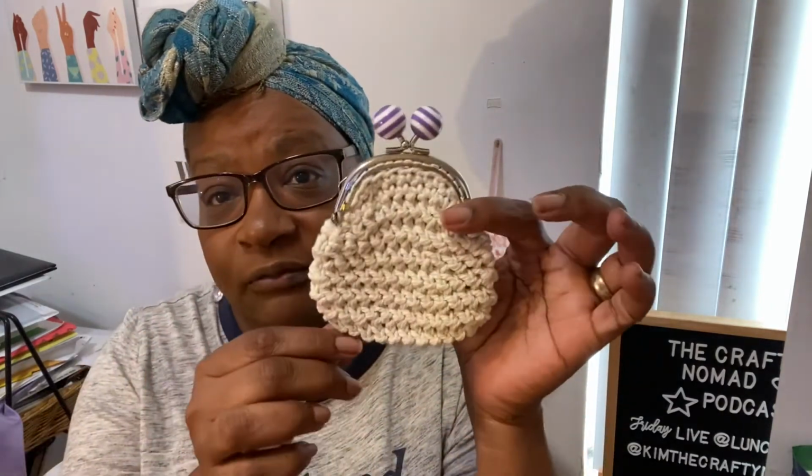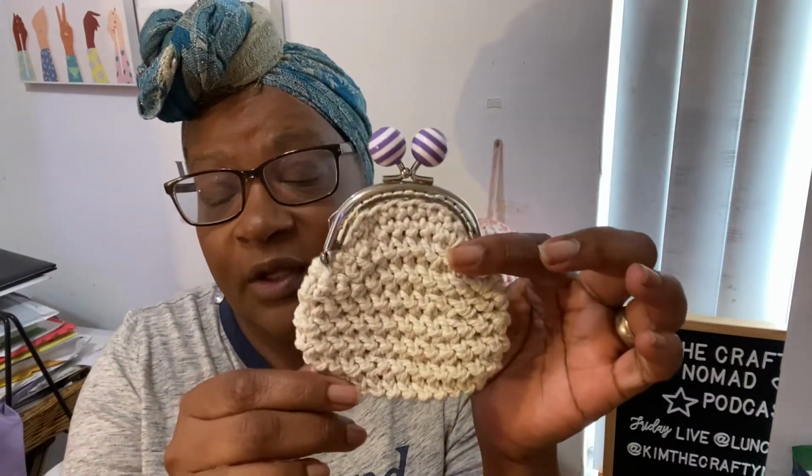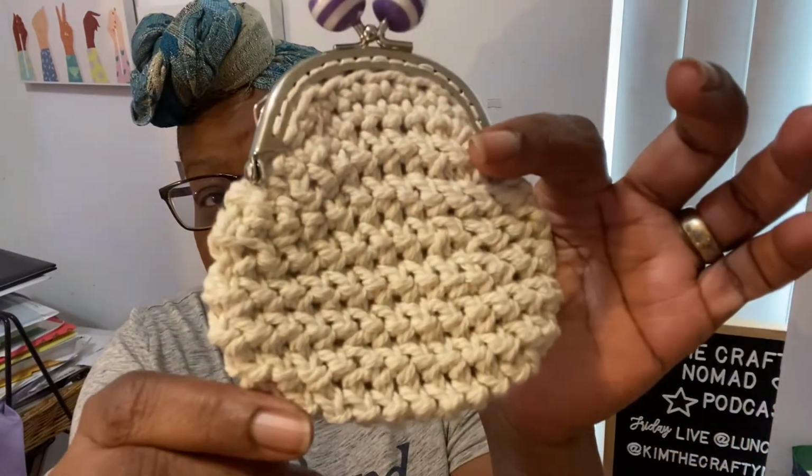But I got those coin purse frames, and I don't know what made me decide to jump in and deal with them, but I did. What I did, you've seen it in the clips, you saw this one. I just used a 2mm macrame cord, and I used my favorite stitch on that, the herringbone half double crochet.